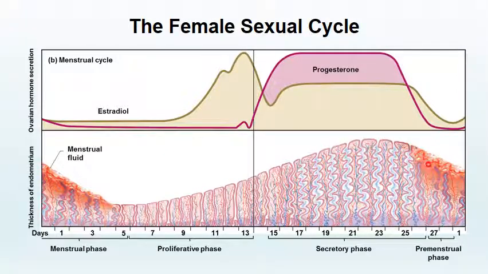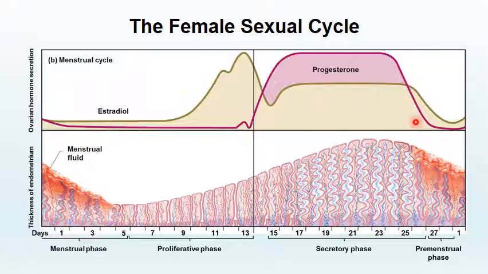So what we can see is where we have progesterone and estrogen both drop down, that's when we start seeing our premenstrual phase, and they stay low through the menstrual phase. We see our biggest increase in our functional layer depth when the estrogen starts going back up. So we get a low, and then we can see that it follows that trajectory up, and then it continues. The progesterone here is going to help us really bulk it up with all that fluid and all that good nutritiousness. And then, assuming no pregnancy, it dips back down.